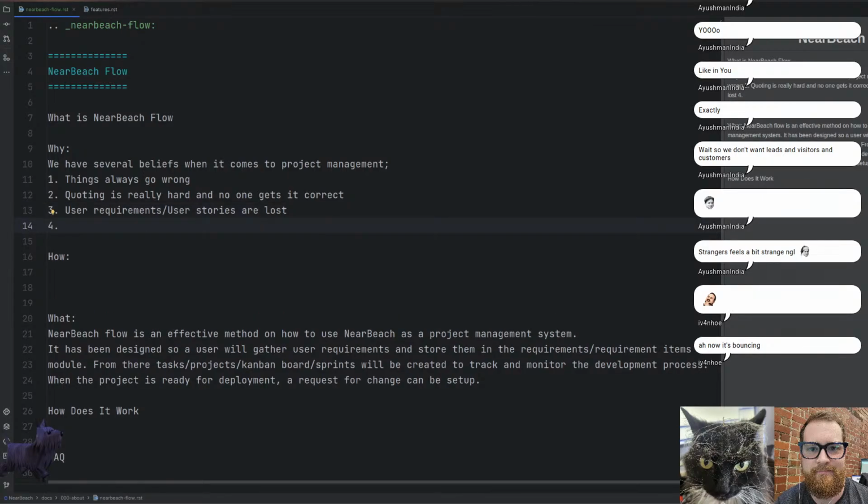What else do we believe in? I won't put that one in.